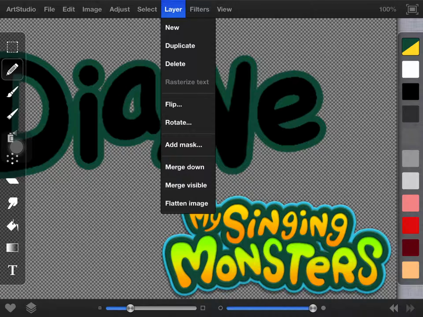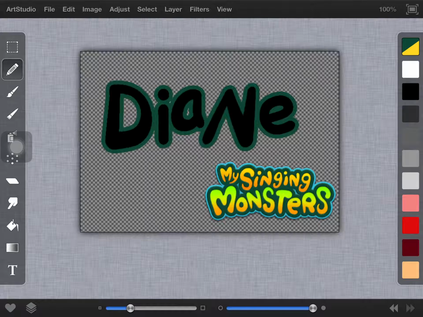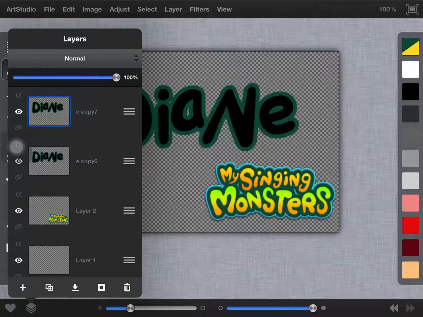Layer duplicate, layer merge down. And we're going to do another layer duplicate. Okay, so now we have two copies of this lettering.